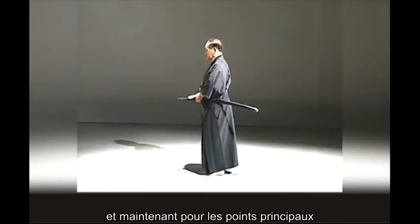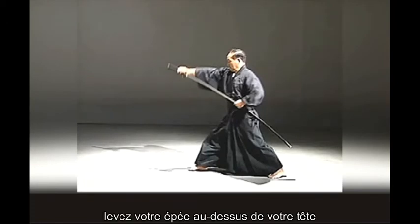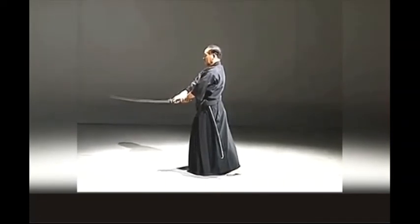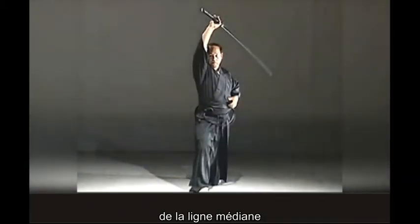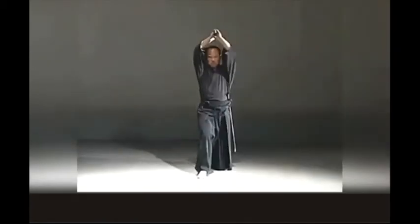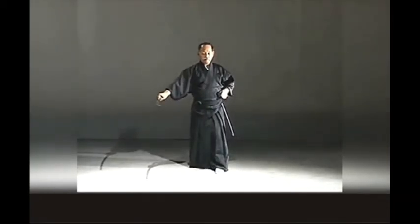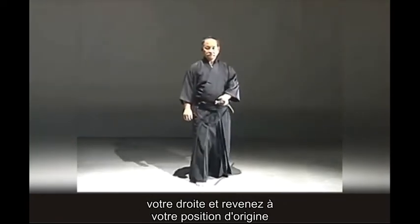And now for the main points. In order to evade your opponent's strike, you must take a big step back with your left and move your body. Raise your sword high above your head and immediately deliver a downstroke, ending with your sword parallel to the floor. When raising your sword overhead, your right hand should be above the center line. Assume taito shise and step forward with your right and return to your original position.